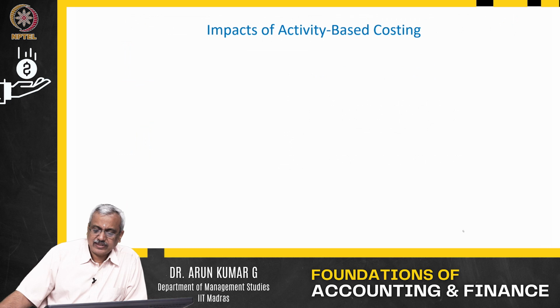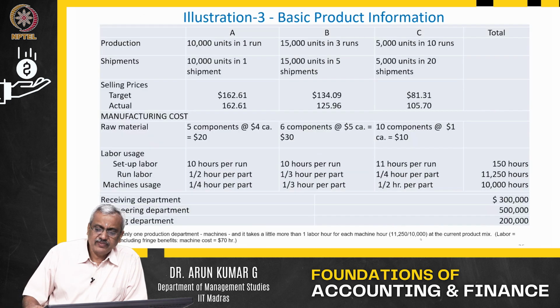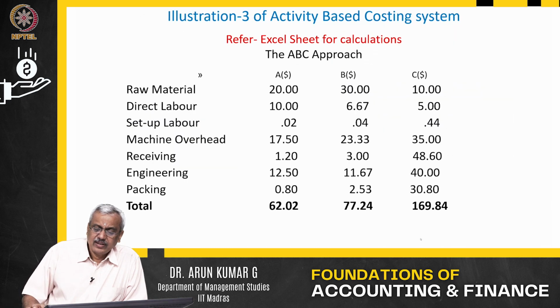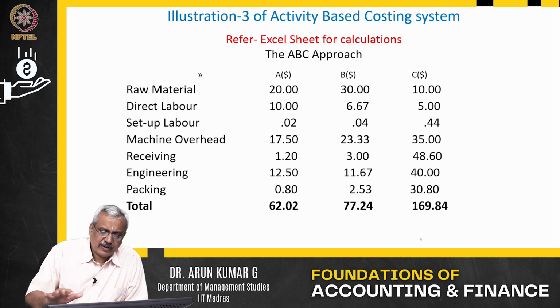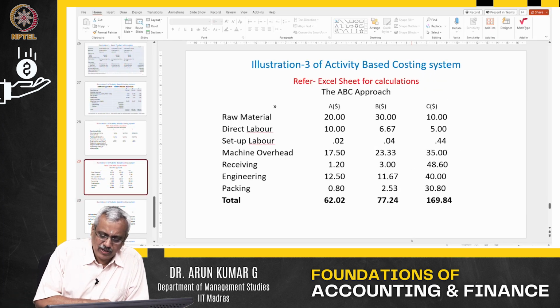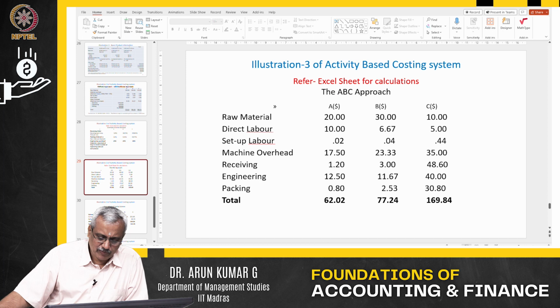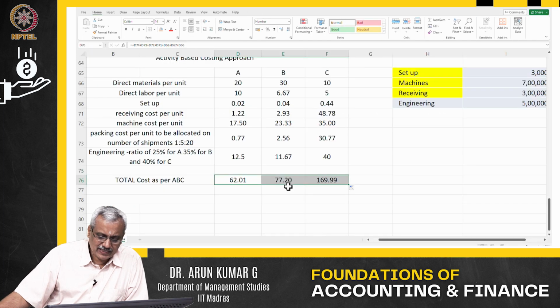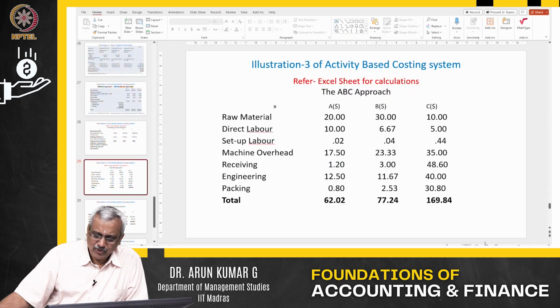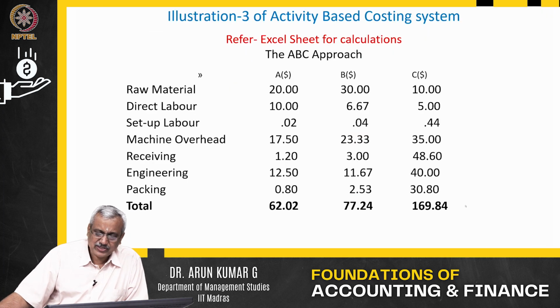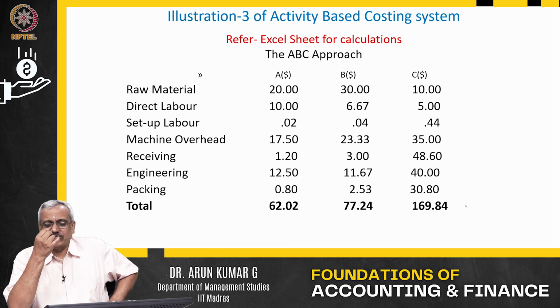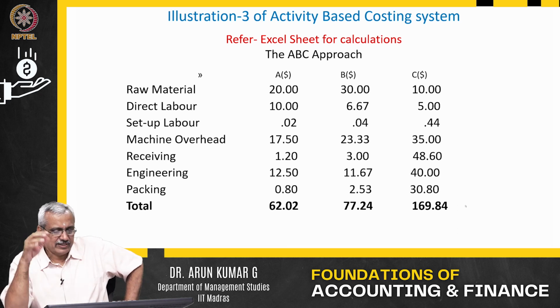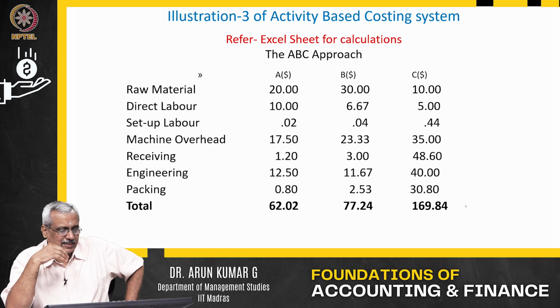We did all this. Now the same thing, that is what I have done. There would be a very minute decimal difference: 169.84 and 77.24 on the slides, whereas my Excel sheet has 77.20 and 169.99. Please bear with me on the decimal difference, because here I round it off and put it on the Excel sheet and so on.